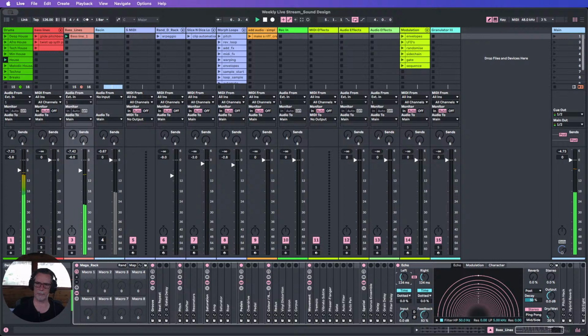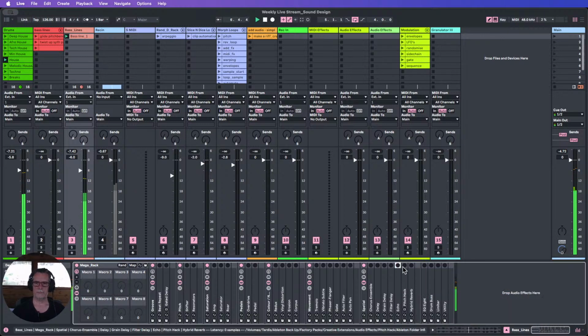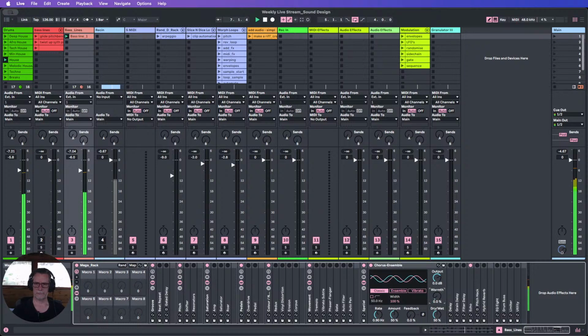But let's just keep it to a nice interesting bass line for now. Quite like that. Switch the echo off so we can hear what that's done. In this same rack, we could have a little bit of chorus. Nice. Really thickens it up. We can feel the stereo that's come from that chorus, so we want to maybe watch out for that a little bit, that we don't get too carried away.